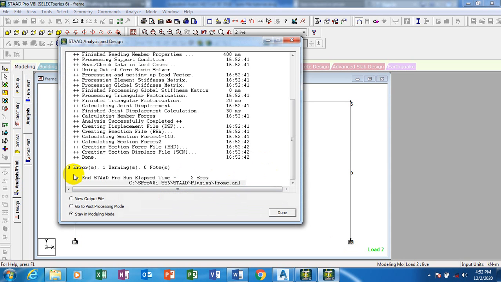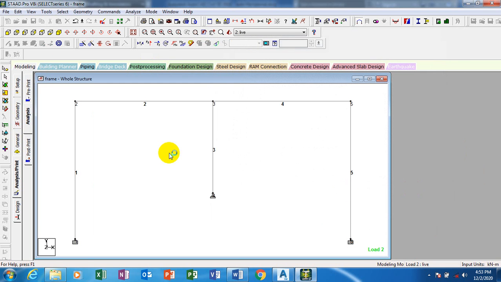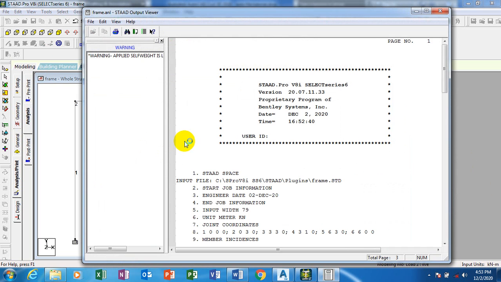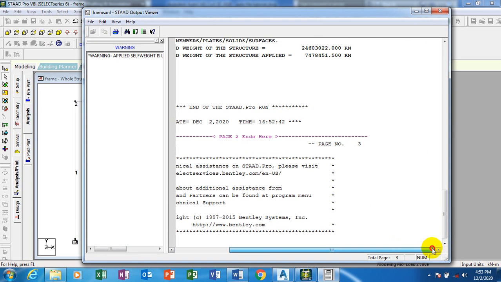If I have errors in my design, I most likely will not be able to go through my post-processing. So I can view the output file to see what we have here. Now this is our output file.